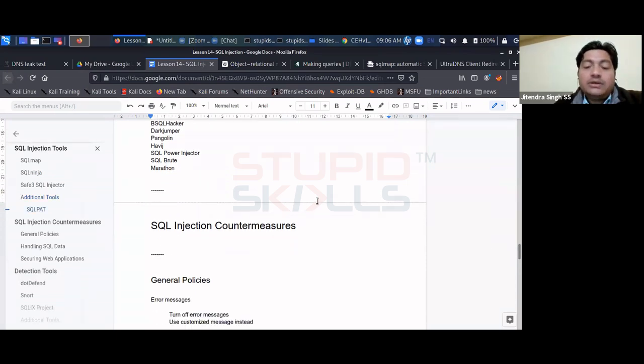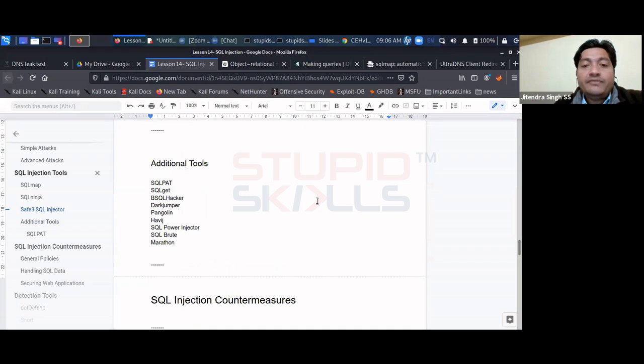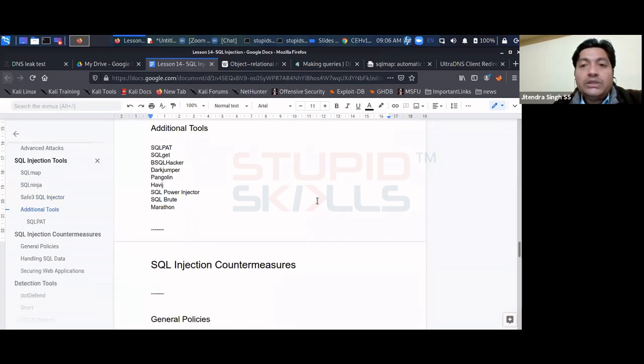Just as part of your pen testing toolkit for regular use and for solving some of the challenges, try to gain proficiency in one or two tools maximum. But for general knowledge, please read about these tools and they will help. If there is a specific feature which is available with one particular tool, then you can use that tool. If they're available in the lab, please gain access to the lab and then try these out.